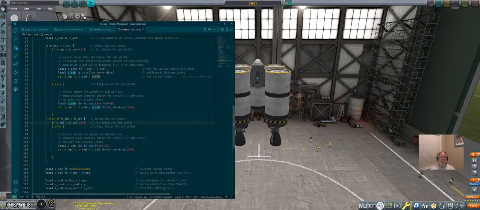So we update the command by subtracting out our error control term. Now, if we are closer than 10 meters, instead of doing this, plan on accelerating at this constant value, which is fairly high. If we did that all the way down to 0, you get down to 0 nice and smooth, but then your engines go pop, pop, pop, pop, because they're always either off or all the way on, and I don't like that. So under 10 meters, I turn it into a linear controller.